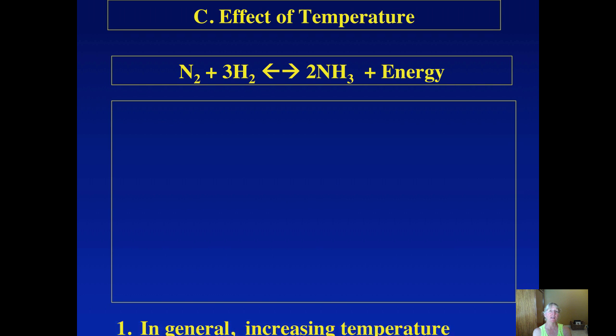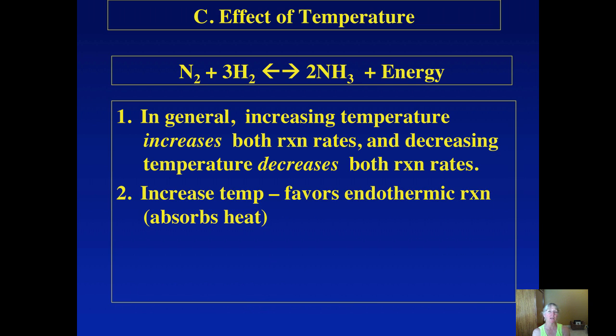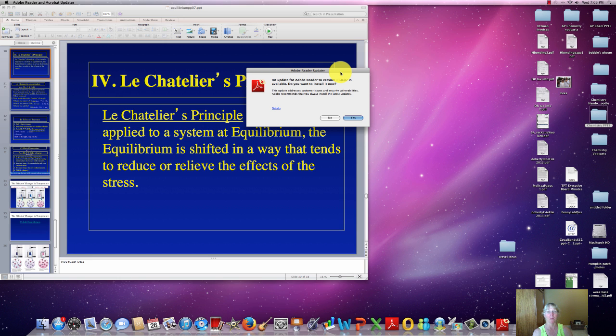The third is temperature. And to be able to understand the impact of temperature, first you have to identify if your reaction is endothermic or exothermic. For example, the reaction at the top shows energy being given off almost as if it was a product. Energy is being released. That's an exothermic reaction. If you had wanted to express it as an endothermic reaction, you could put heat on the left-hand side. But going from left to right, it's exothermic, and right to left, it would be endothermic.